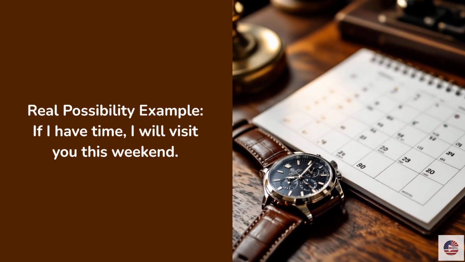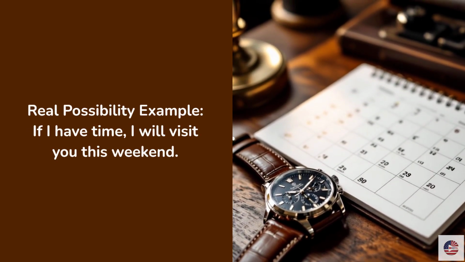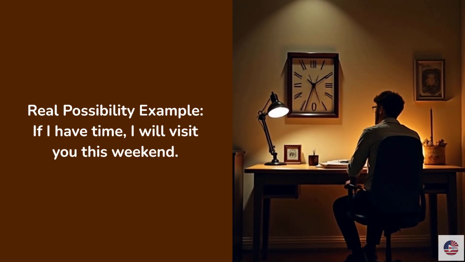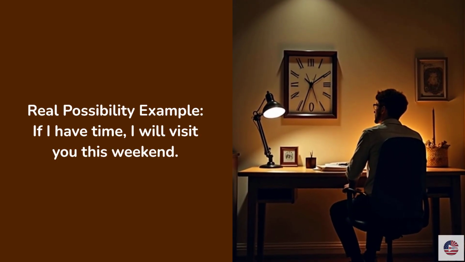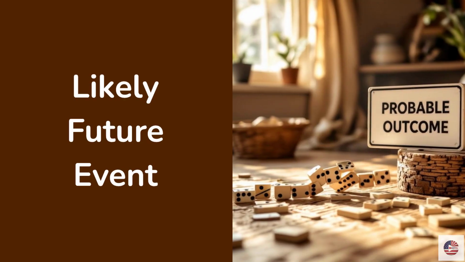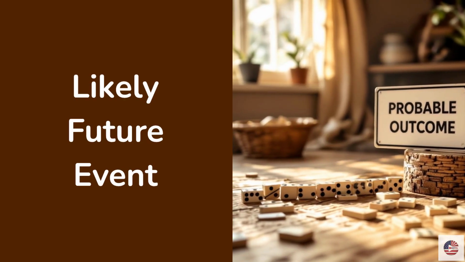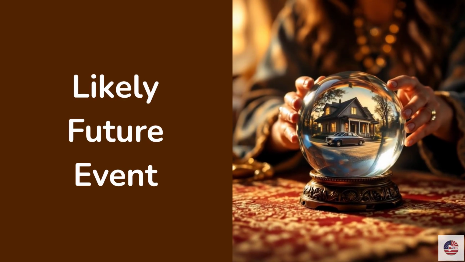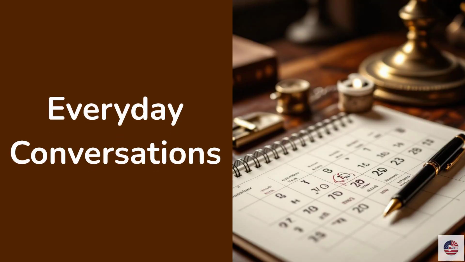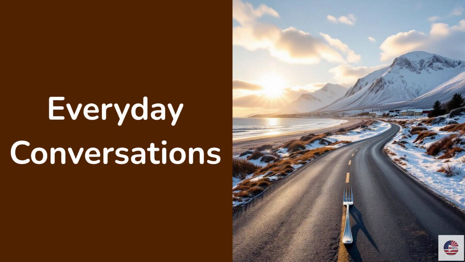Let's look at the example. If I have time, I will visit you this weekend. Here, the condition is if I have time. Having time is a real possibility. The result is I will visit you this weekend. This is a probable outcome if the condition is met. This sentence expresses a likely future event. This conditional is very common in everyday conversations. It helps us discuss future plans and potential scenarios.